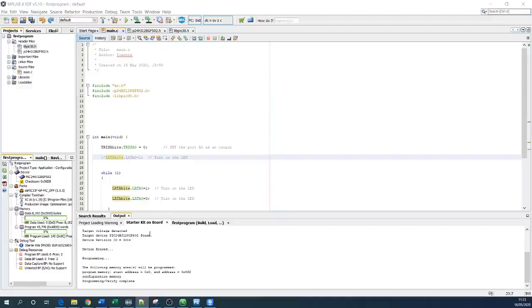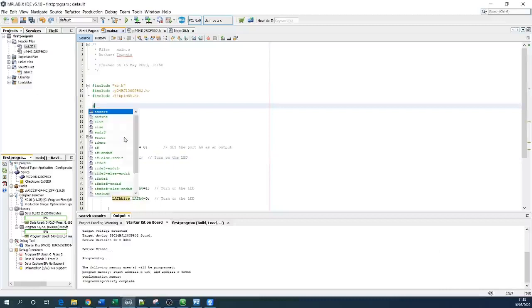It will be very difficult to distinguish between LATA0 and LATA1 or LATB12, etc. So in order to do that, we can define a special name for that. Let's try to define it by using hashtag define.